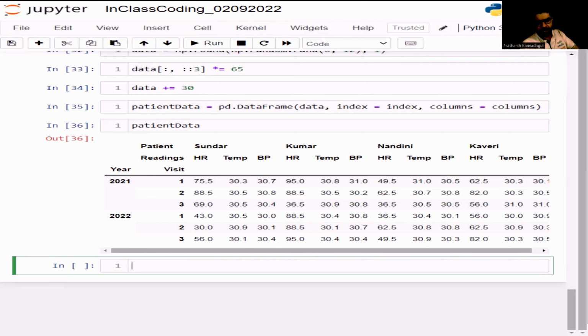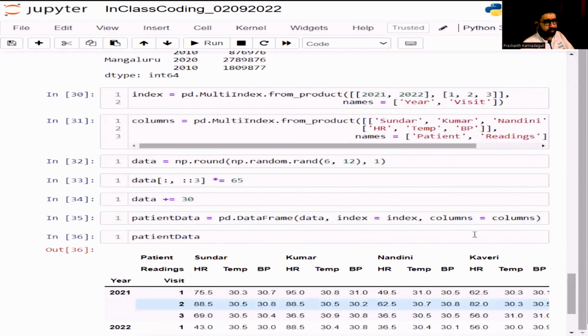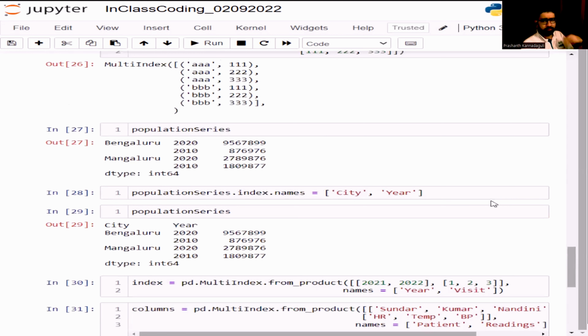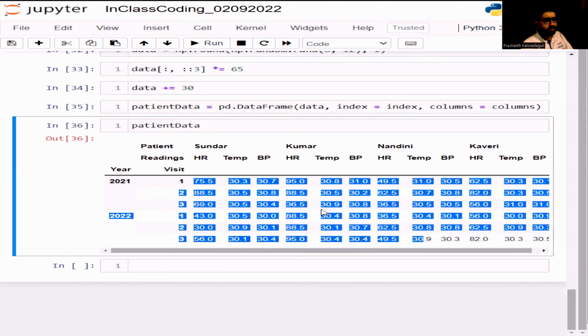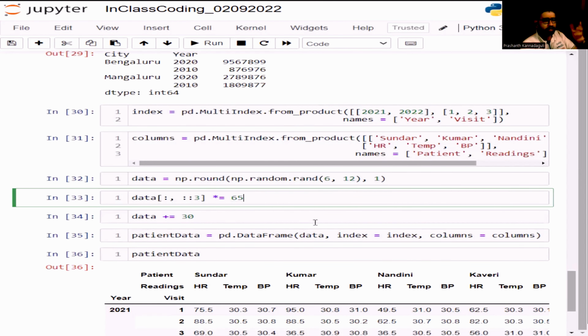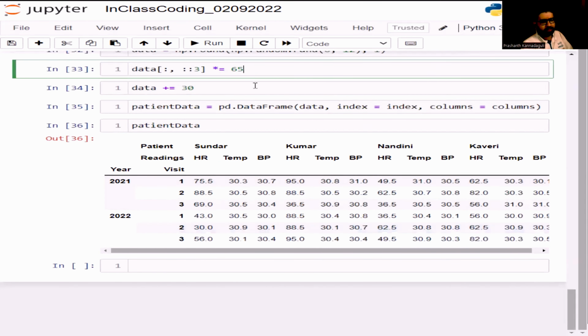And I want you to practice this with your own data. Once you get this particular file, I want you to understand this and try to create something which comes into your mind. Try to create a data like this. So only to get these larger numbers, I try to do these 2 steps. Lines 33, 34 are optional. If you don't use that, it will simply come like 0.01, 0.05, something that may not look like convincing values for heart rate, temperature, or something. So simply convert it in that way. Apply your own logic to get this.